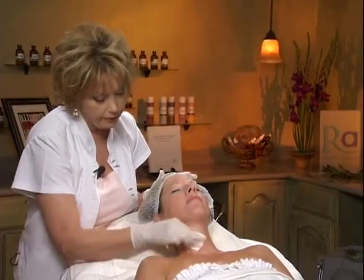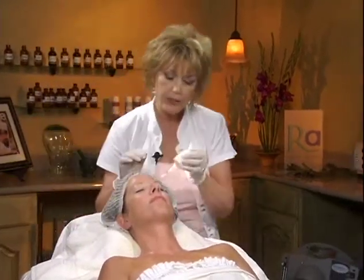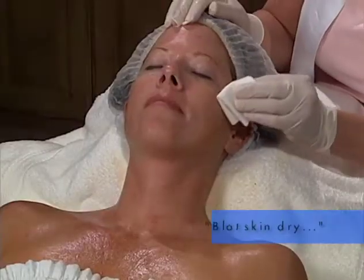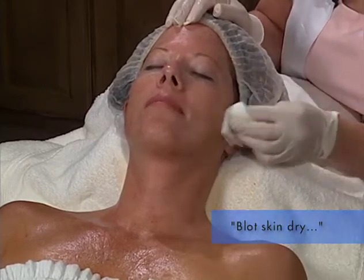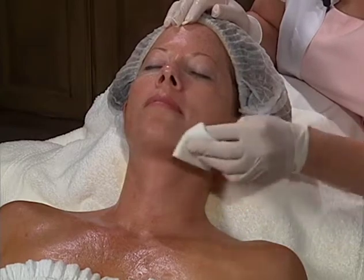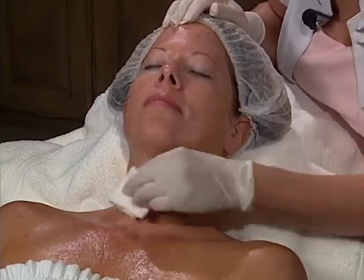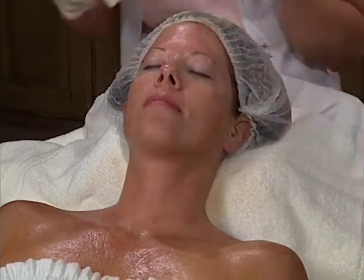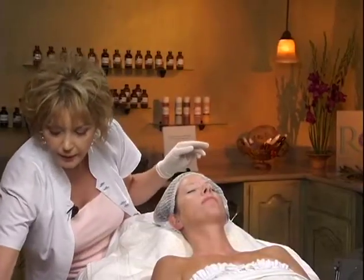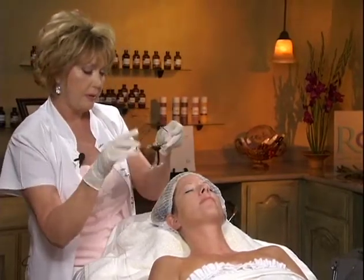probably on for another 2 or 3 minutes. This could safely be on the chest area anywhere from 5 to 10 minutes, and it really would depend on the damage and on the individual, what you had done prior to this. Just wanted to blot her dry a minute and take a closer look and make sure that everything is okay.